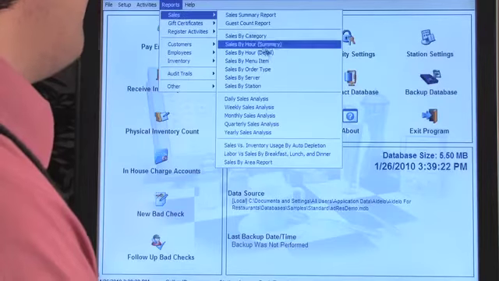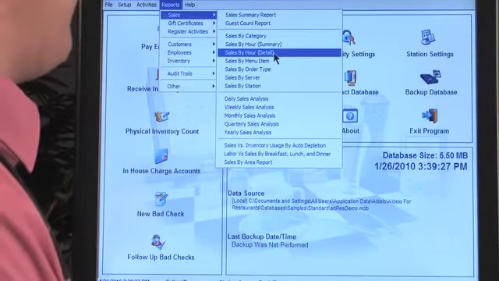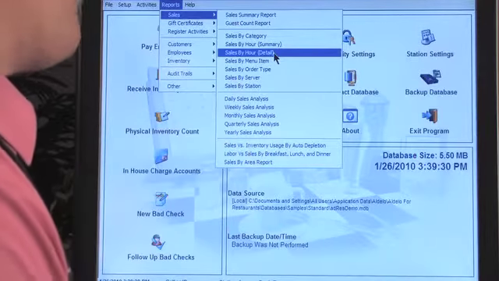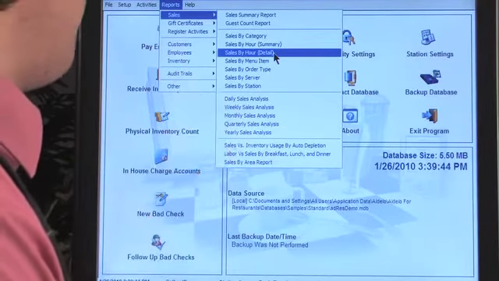Another benefit to the sales reporting is you can look up sales by category, sales by the hour. You can look up a detailed hourly report and other menu items. And the other thing that's great is you can do little competitions, sales by server, okay? And you can see what cashier or server is selling the most. So you can say, hey, whoever sells the most today is going to get a prize. You can see sales by station. And then here's the daily, weekly, monthly, quarterly, yearly sales analysis, okay? And the other thing that you want to keep in mind is that with these reports, taking them into Excel and building those is going to really help you plan for your business graphically.